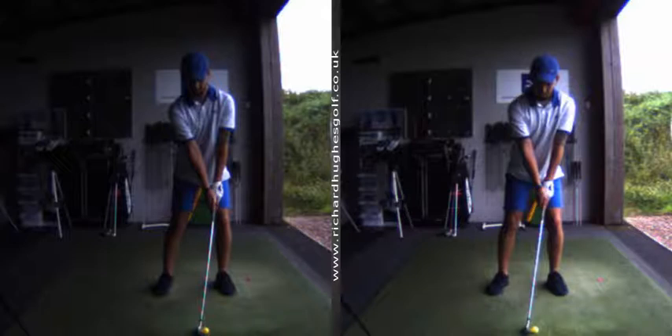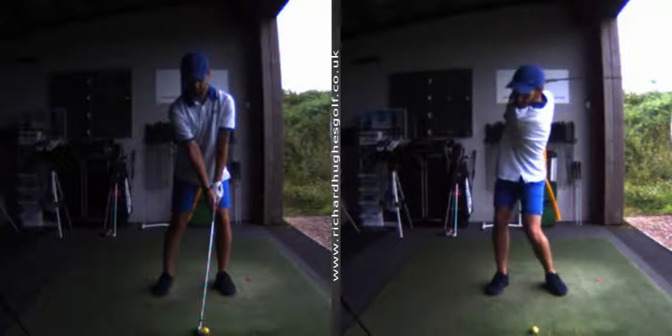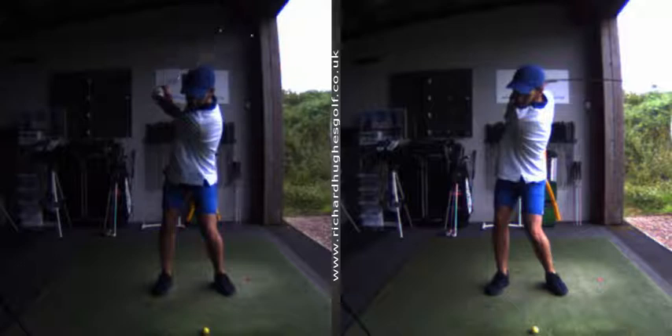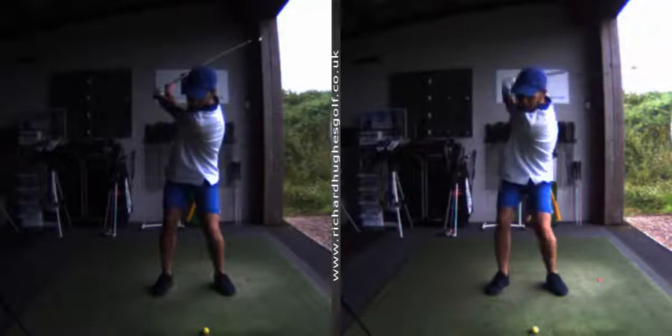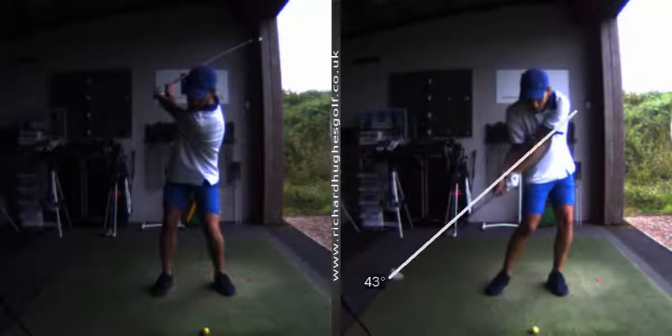But then big changes in the length of the swing — both arms all of a sudden at your side rather than pinned over somewhere. Huge difference in that, highly beneficial for flighting the ball a bit lower for you. Obviously you've lost all of your angles here but you can still save a bit.